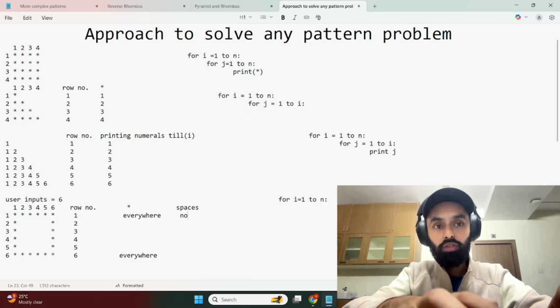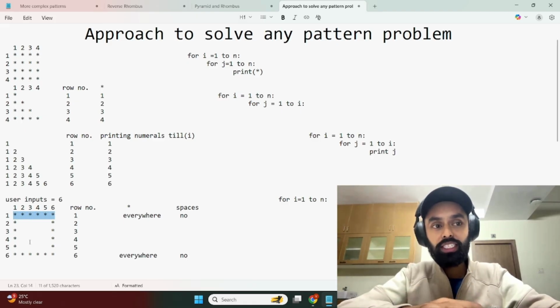In spaces, no spaces in row number 1, no spaces in row number 6, because at every position we are just printing an asterisk. If you visualize it, in the first row we are printing asterisks at every particular position. Similarly for row number 6, but for row number 2 till row number 5 we are printing asterisks at just the first and last positions.